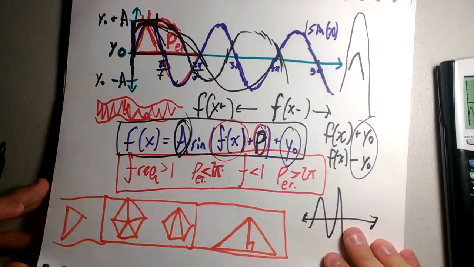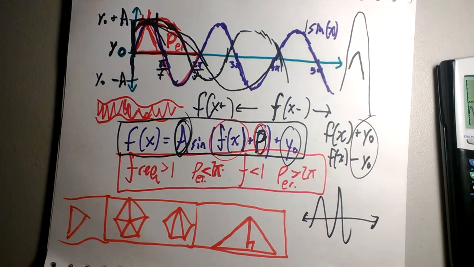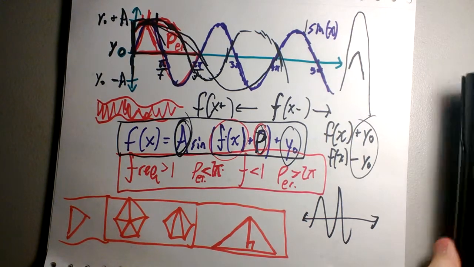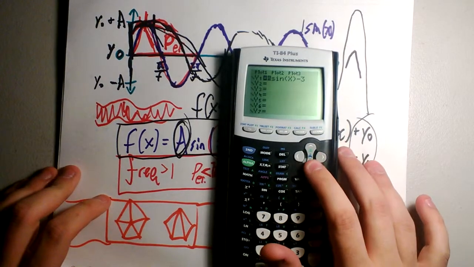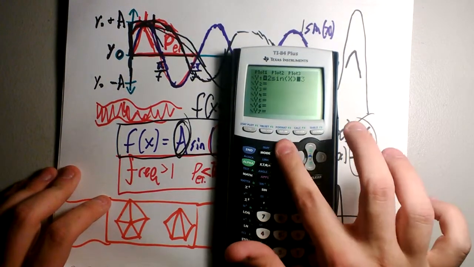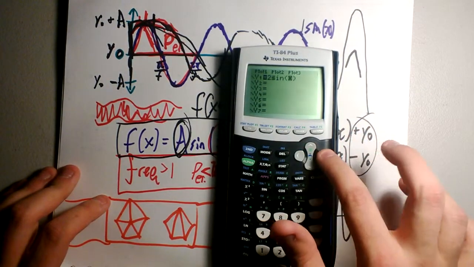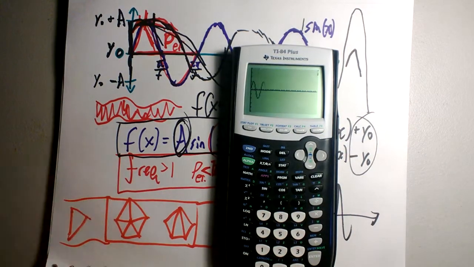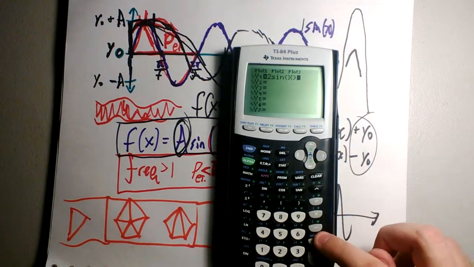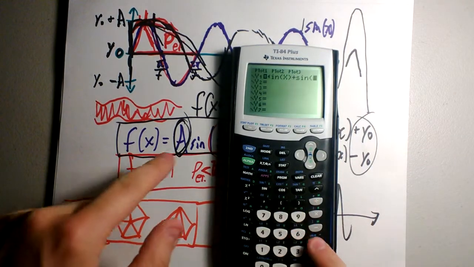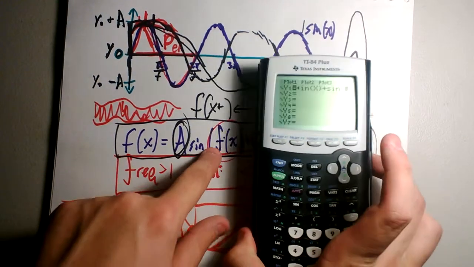And now let's just do some fun. I'm just going to do some graphs to show you the idea of adding functions can create any signal you want. So let's go back to a regular function, sine x. I kind of like that 2 multiplying it. So there's our function. You get the idea. Now what we're going to do is add another sine function, but we're going to alter the frequency here.